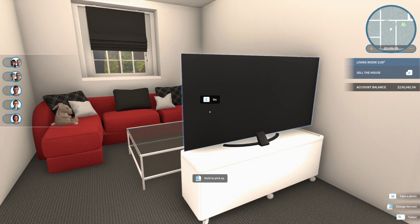I can't believe that's... I've looked this up. Oh no, that's the wrong one. Oh no, here it is. Okay. Sofa, coffee table, TV, carpet.